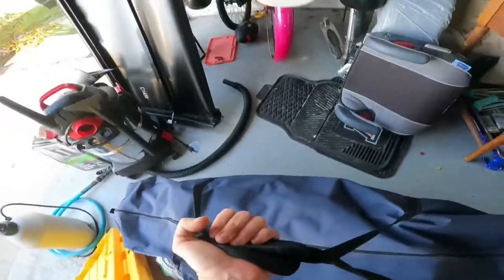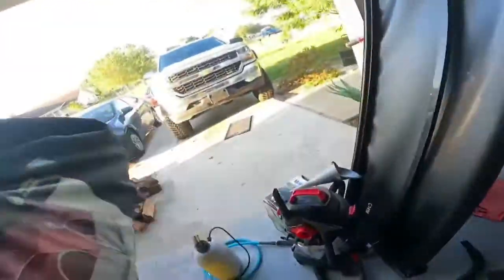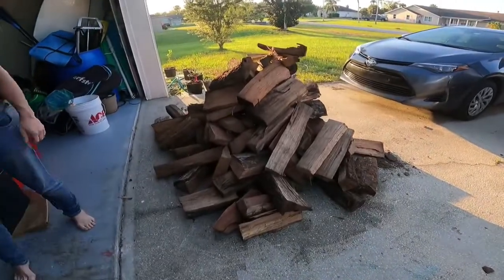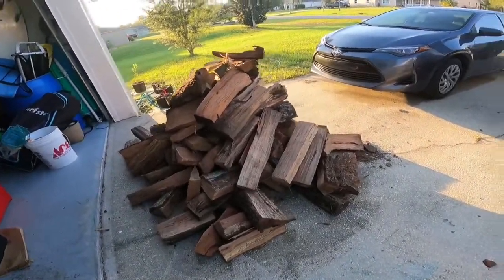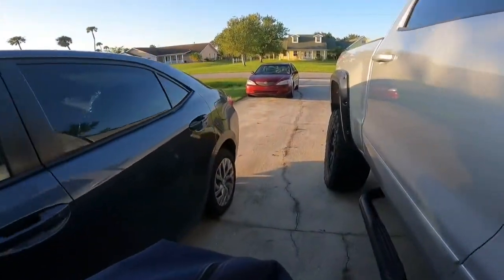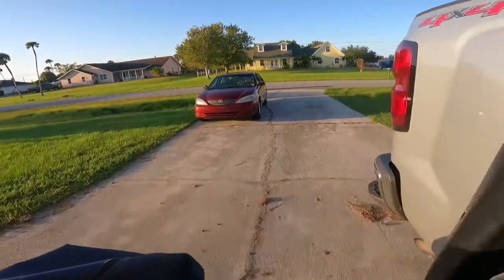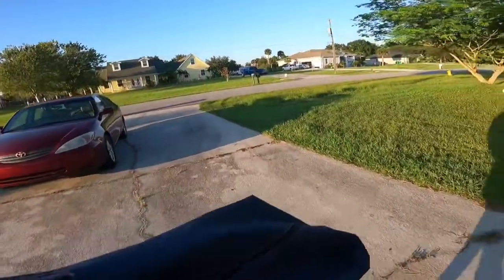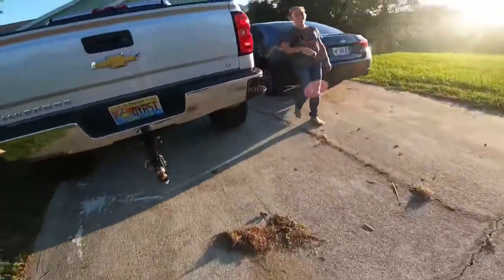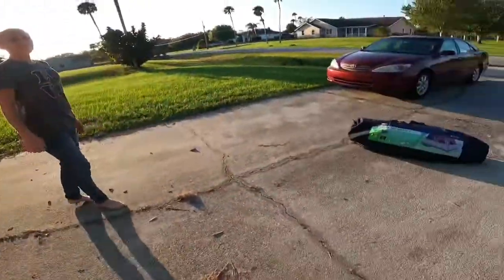Time to set up the tent. And that is my firewood headed to the mountains. Oh, I don't think we're supposed to do that, but that's okay. It came from the mountains. All right. Gonna record and see how long this takes.